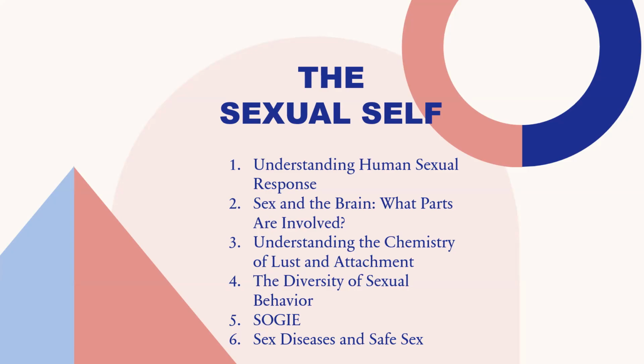So I will not be including anymore the development of sex characteristics and the human reproductive system because we have learned that already from our basic education, from elementary or even in high school. And also, I'm not going to include the development of the sexual organs in the embryo and fetus and the puberty stage. We know that already. And what I want you to focus on is these topics.